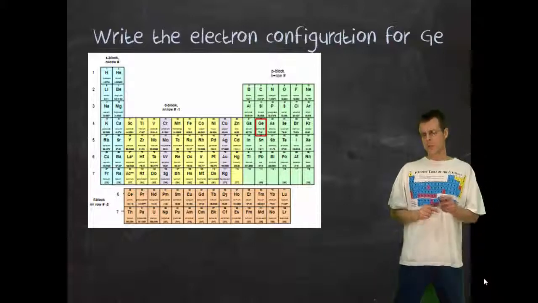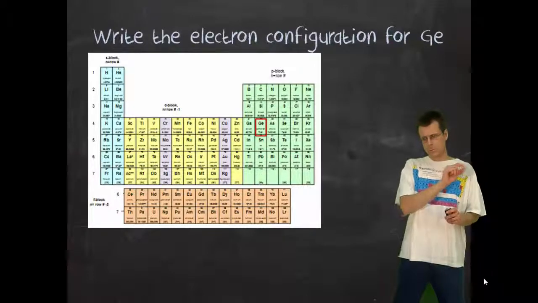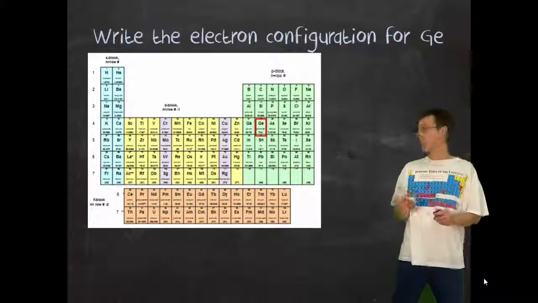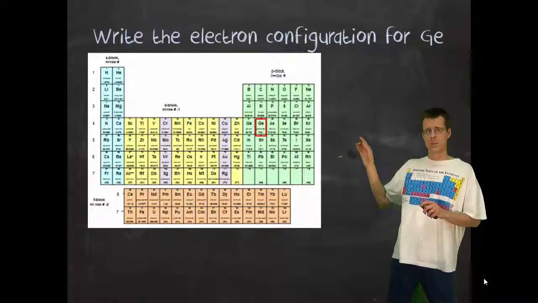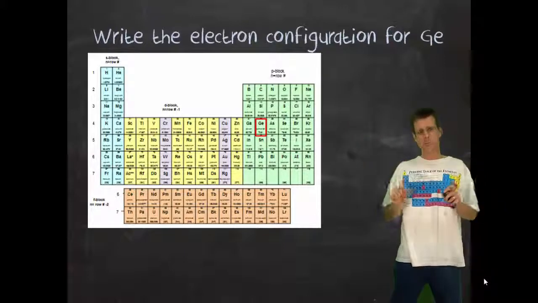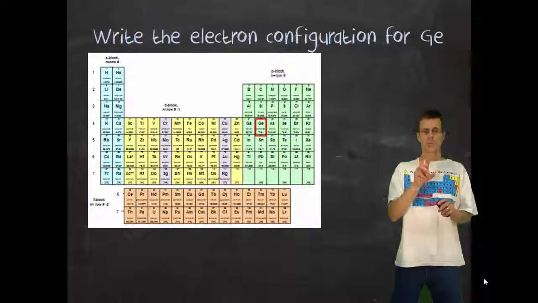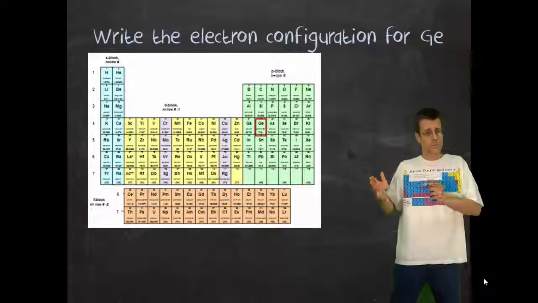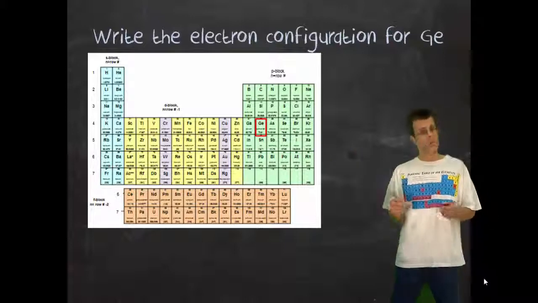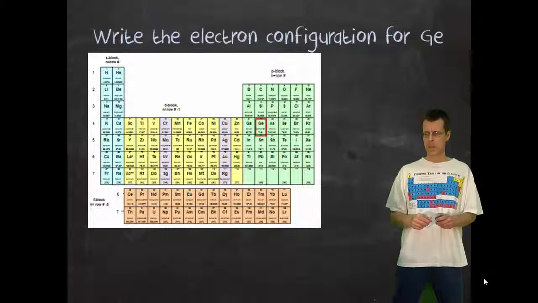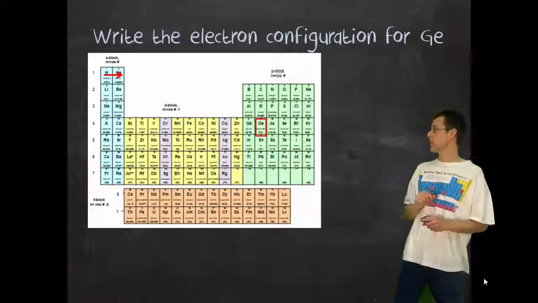So we have to have 32 electrons taken care of, much like we did when we had little boxes to fill in. We're going to start with the first electron. Now, the first electron is going to be the first position. So if I look at the periodic table now not as elements, not as atoms, but as telling me electron positions, the first electron will go in the first box, the 31st electron will go in the 31st box, the 23rd electron will go in the 23rd box, and so on.